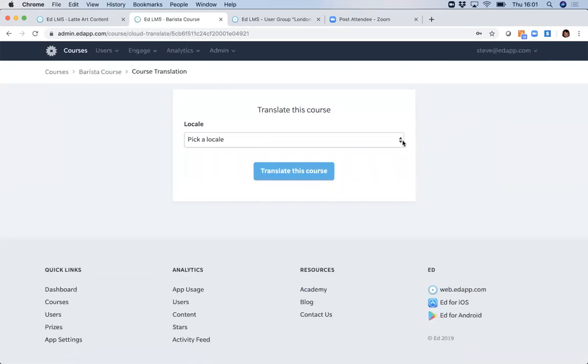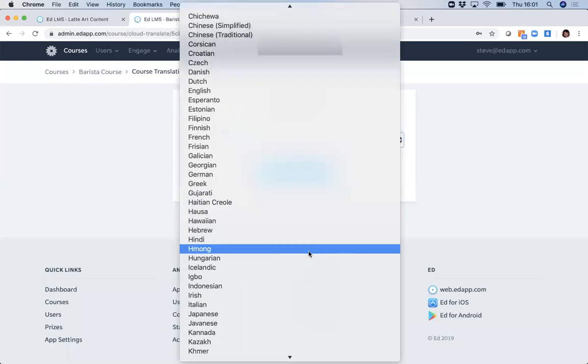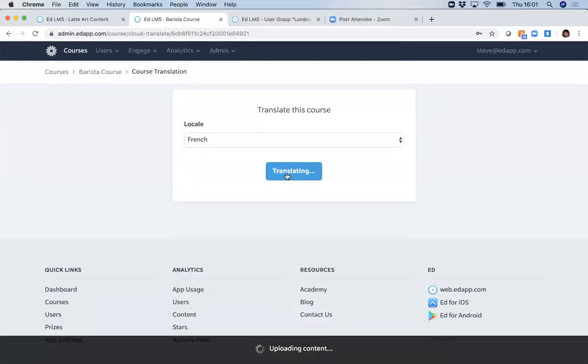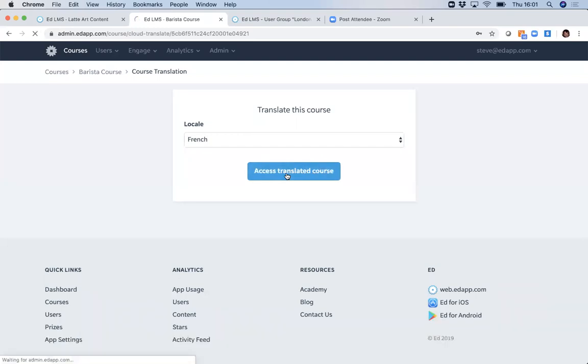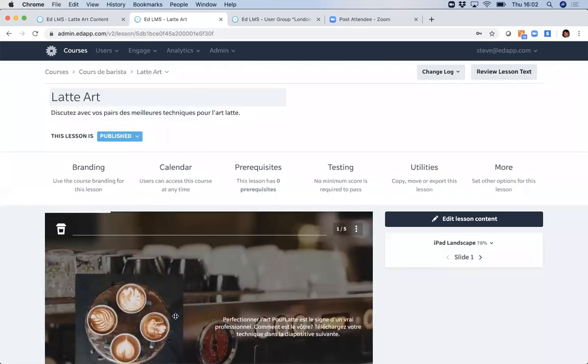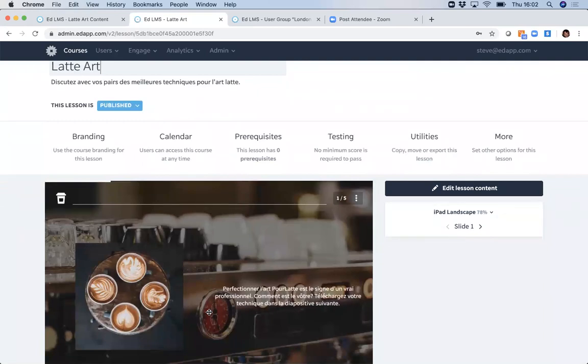So I'm going to translate this into, let's translate it into French. This is real time. There's no smoke and mirrors behind this. I now have a course that is suitable for a French audience. And I can drop in there and I can see exactly again how the learner would see it as well. So very quickly, we can create content that is suitable for all of our audiences, and we can adapt and change and be agile with those learning campaigns, as you've seen from that brief example.